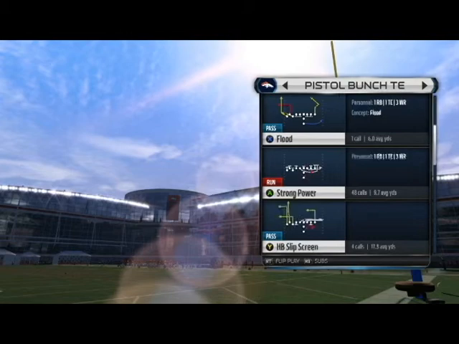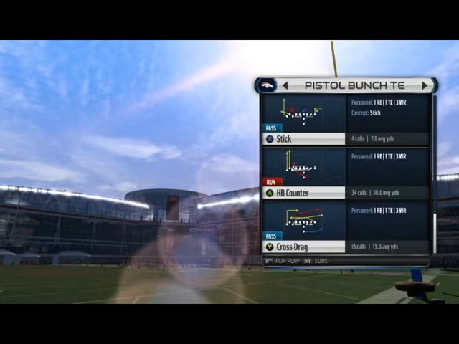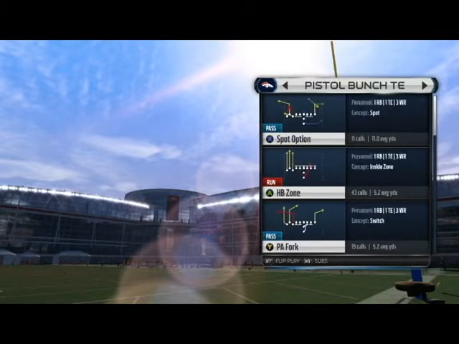that's where it shines. The bunch tight end is basically what everybody uses, pretty much 80% of the community uses this formation. Once again, your strong powers are definitely good in this one, especially with the halfback counter, cross drags, and the play action fork, and spot option too. I've seen a couple people run spot option, and that can also be a good play depending on how you run things.